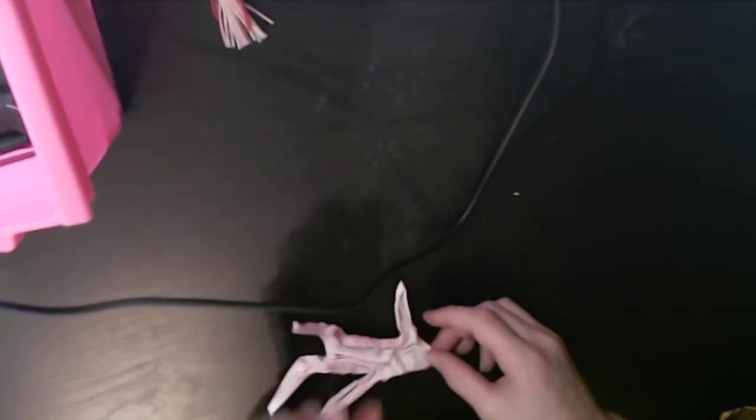Then, you're going to fold the arms back together, which didn't want to work. Really. That ain't good. Come on.